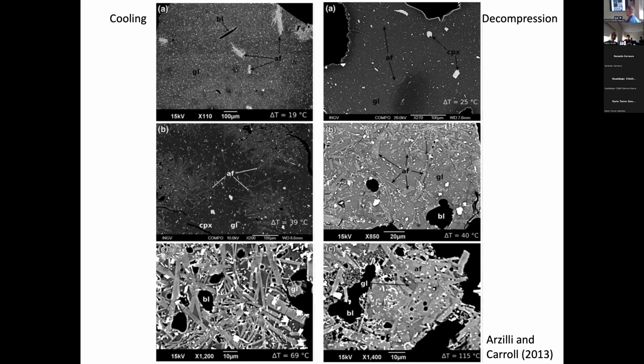Yeah. We can see the crystal fraction in the paper. I remember that this anyway is highly crystallized. I don't remember in detail, but they are quite crystallized, both of them. Okay. So I have some decompression experiments, I put these images, where you don't see glass. So it might be just the area. Yeah, the area.